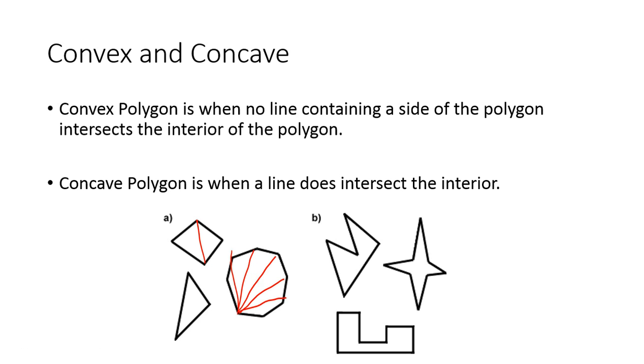Now, if I took this shape over at B and drew it to this one, that stays within. That's good. Then if I draw it here, you see that it's exited the shape. That means it's concave. For this one here, if I draw there, or there, or there, you see all those are also concave because they're outside of it. One way to remember is concave: those shapes look like there's a cave in them. You see how there's an opening right here? It's a cave that goes into the shape. Those are concave. Convex will not have those. So that's the difference between concave and convex.